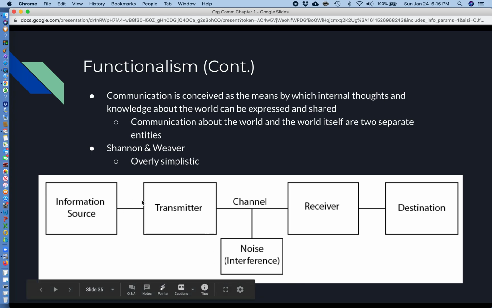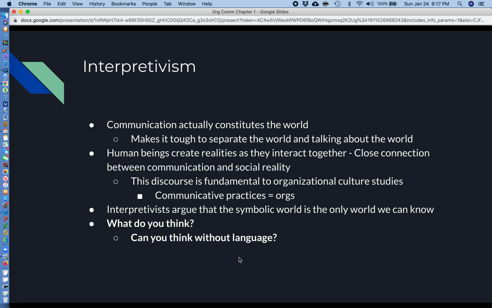And so they believe in what we would call a linear model of communication. The linear model was originally conceived of by two academics named Shannon and Weaver, and so this is sometimes called the Weaver model or the Shannon and Weaver model. And so this is just the straight line, linear process of communication, where you have one person who transmits an idea over a channel, which might be their voice, for example. The message is received by the person they're talking to, and they make sense of it. And along the way, there can be noise or interference that gets in the way. But we know that this model is really too simplistic in some ways. And we'll talk more about that as the semester progresses.